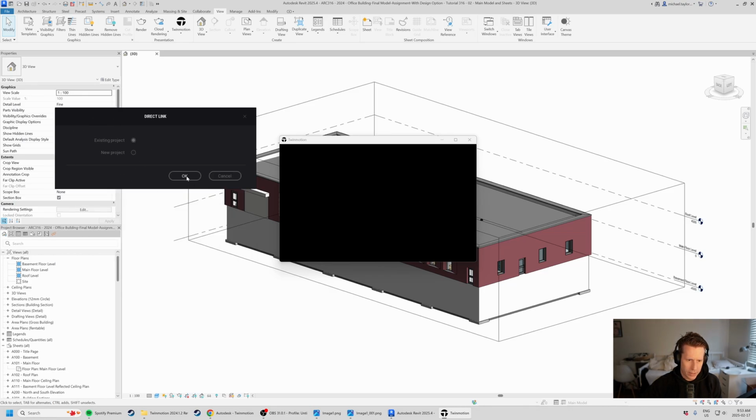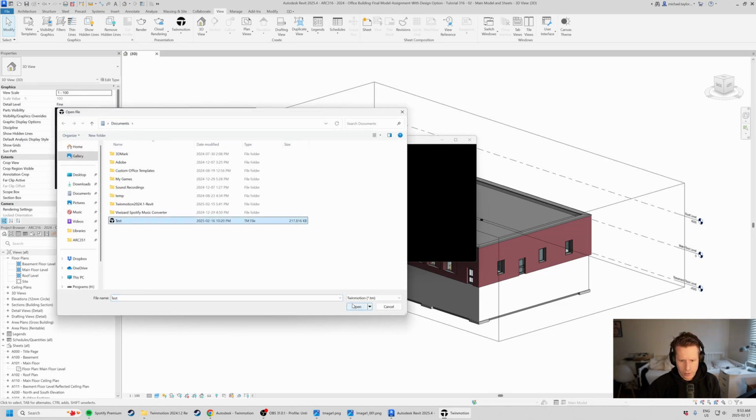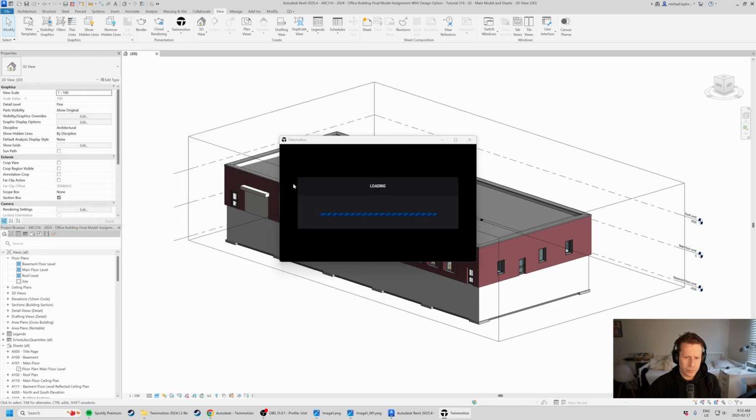So I'm going to do my existing project. Just wait and give me 5 minutes and I'll show you the existing one, and then we'll back up and start a project from new. So I'm going to hit OK. Here we go. Open. So I have an existing Twinmotion file in here. It's quite large, 217 megs. Hit OK. And I'll show you what I've been up to.